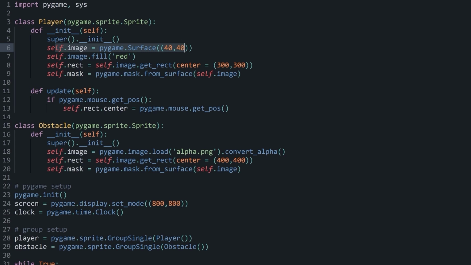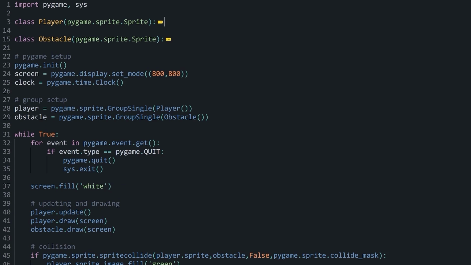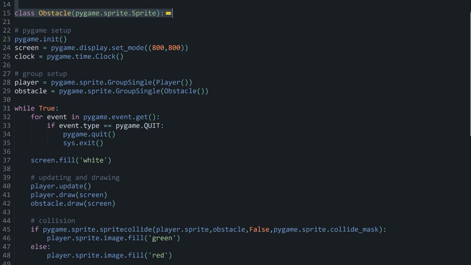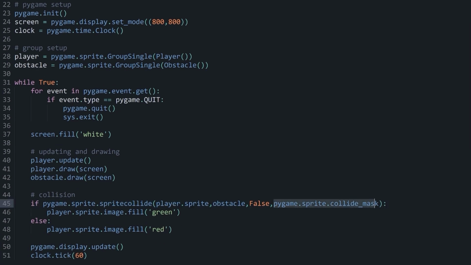Although I guess the other thing you also want to worry about is performance, because mask collisions are quite a bit more performance heavy than normal collisions, or well, rectangle collisions. Because remember, checking every single pixel inside of both sprites is quite a bit more difficult than just checking rectangles. Now there's one thing you can actually do to make all of this quite a bit more performant.